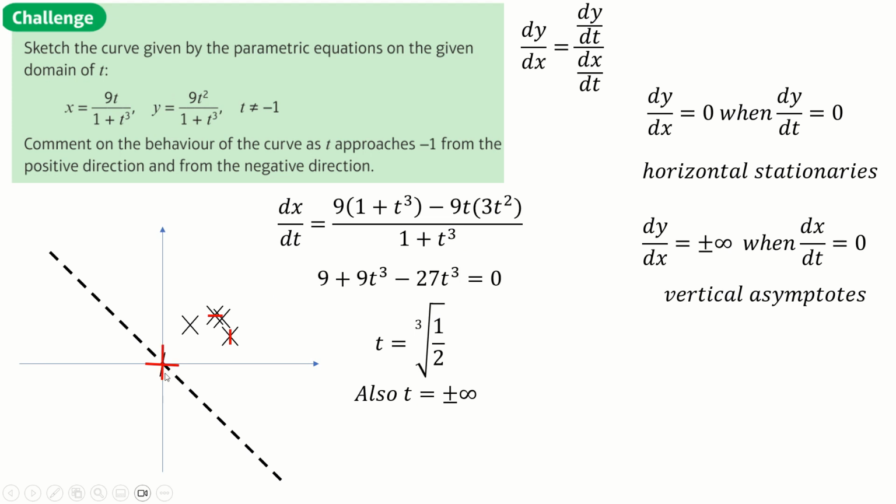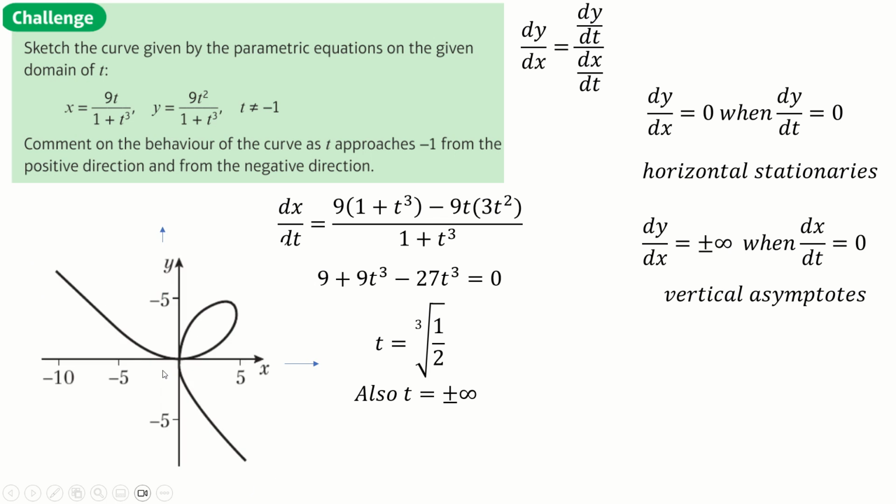And this corroborates with everything that the computer was saying. We start here, we move away, vertical asymptote here, horizontal asymptote here, and we head back to a vertical asymptote here when t is infinity. And then when t goes back from 0 and becomes negative, you head off this way because of this horizontal asymptote at 0. You must be heading off this way. You go off the asymptote, and then you come back through it and have a vertical at t is minus infinity up here. And that'll be your entire sketch.